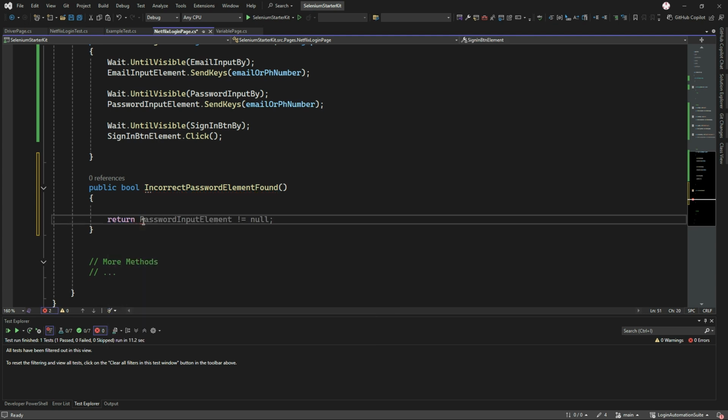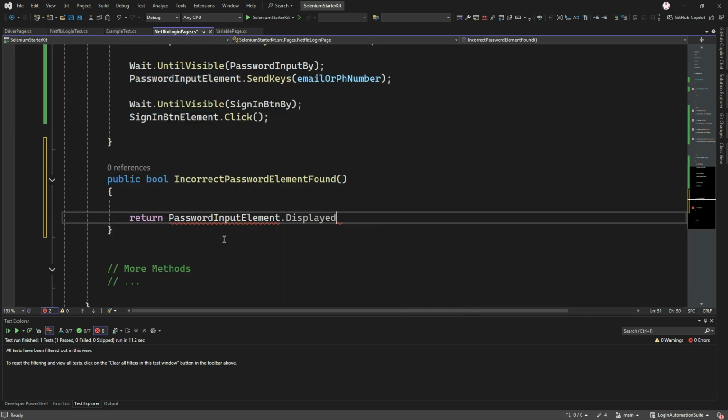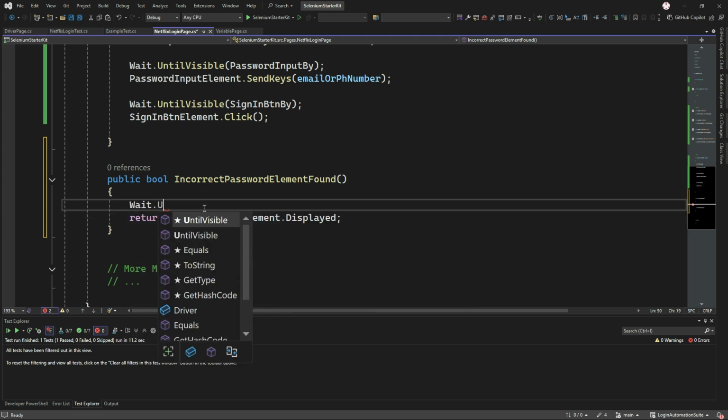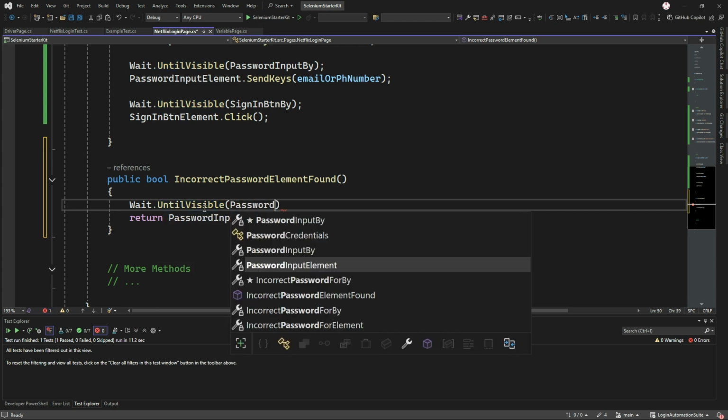Now we want to return if the password input element, zoom in a bit, is displayed. It should just be displayed. But before we do that, let's throw in a wait till visible for the password element.